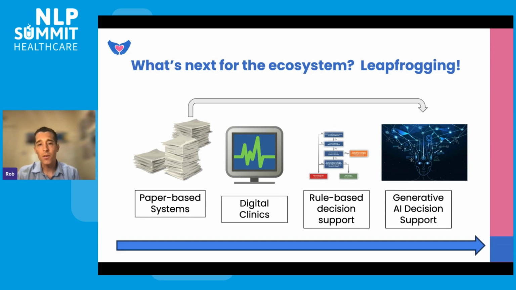In terms of the ecosystem, one thing that's really exciting about the Kenyan ecosystem is there's already quite a number of examples of leapfrogging with technology. So probably the most famous one is that Kenya never really developed an extensive system of landline phones. We just jumped straight to 90 plus percent penetration of mobile phones. And I think the same thing is going to happen with some of these quality improvement efforts in healthcare.